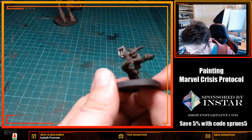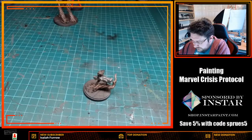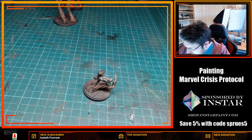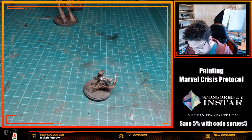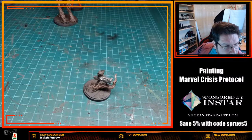So, what we need to do now is paint Rocket's undersuit. So, I'm going to switch to a slightly smaller brush. And I think we'll start with pure yellow, maybe.